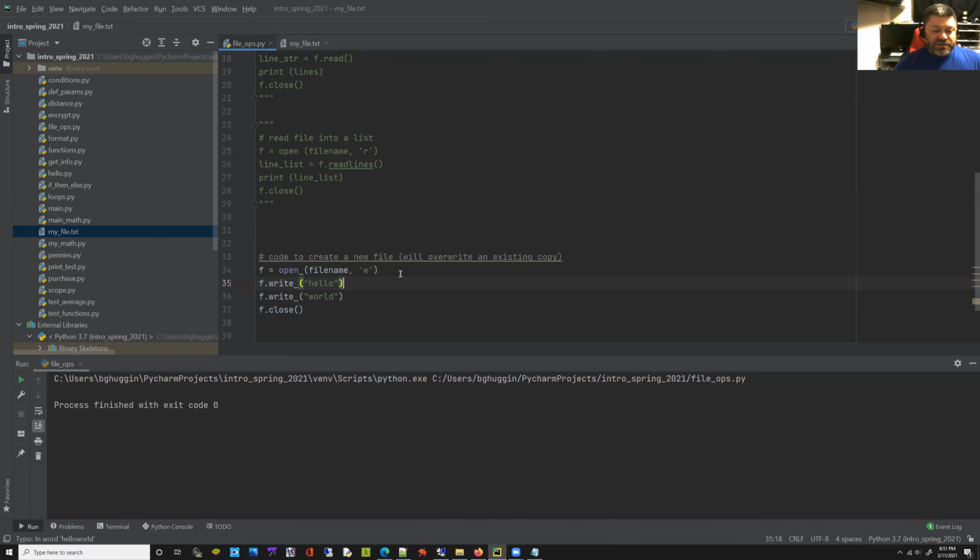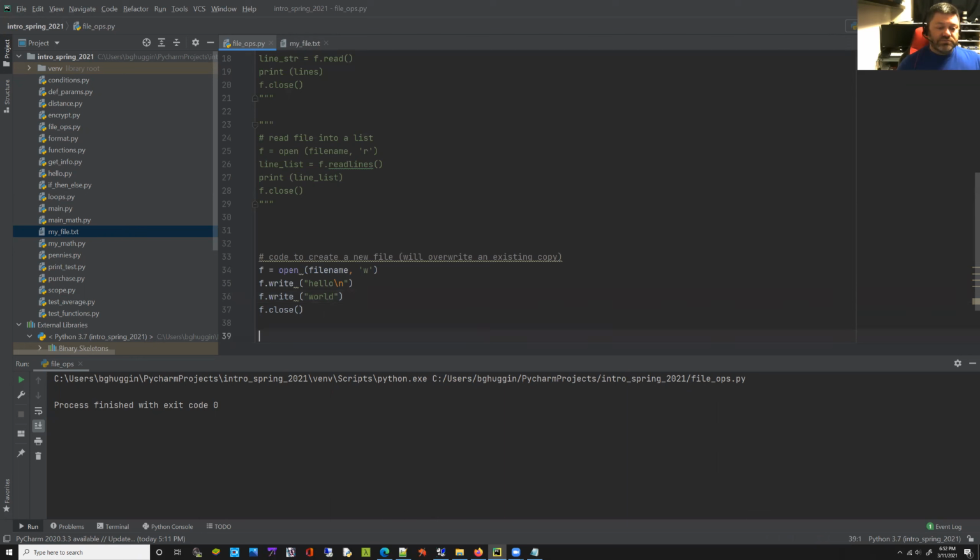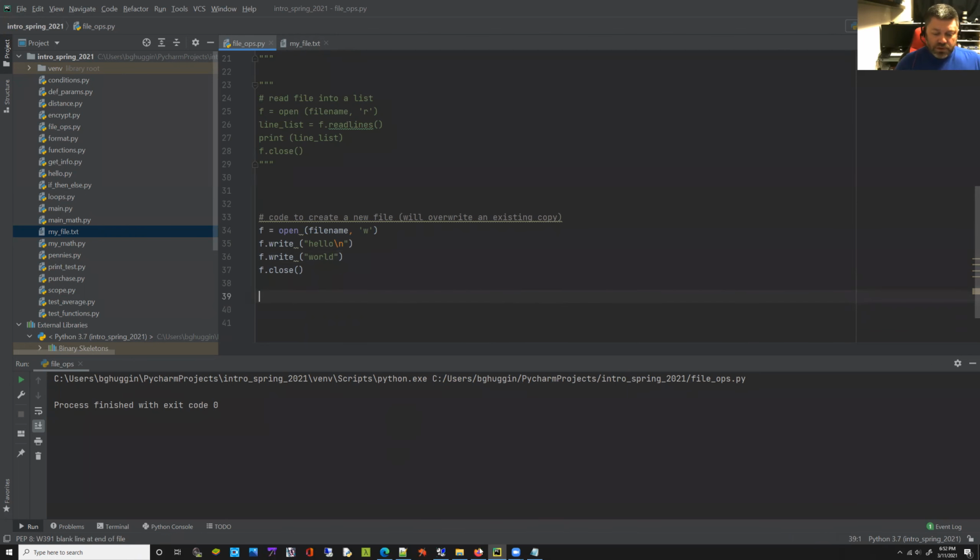So if you want to put these strings on separate lines, you have to do it yourself. You have to add a \n. We don't need one on the second line, probably. If we run it, now it's on a separate line. So that's the write function. Pretty simple.